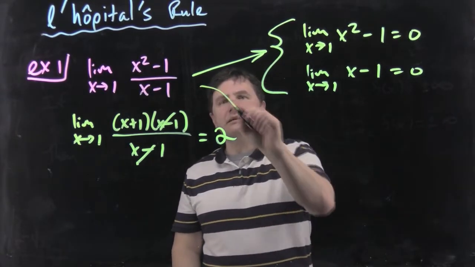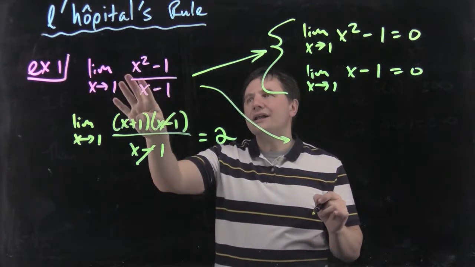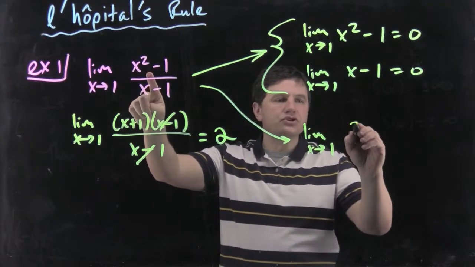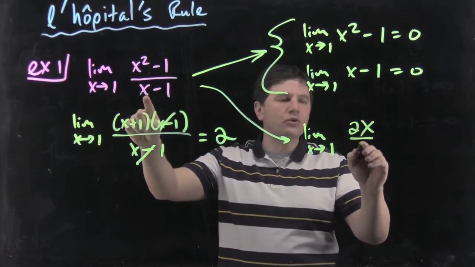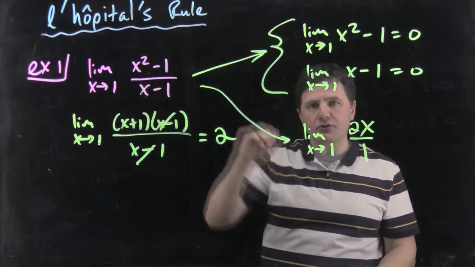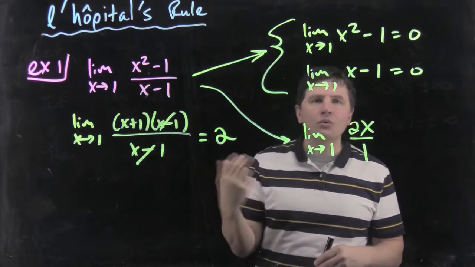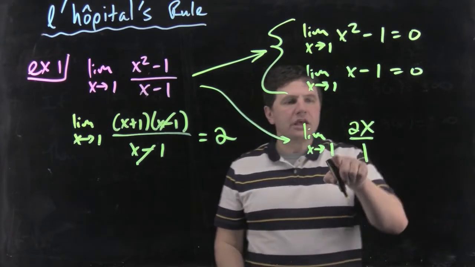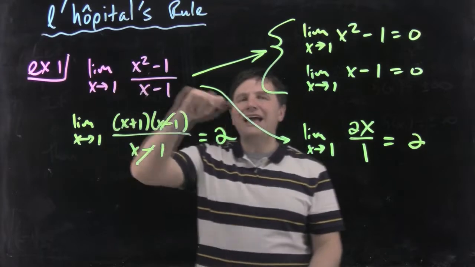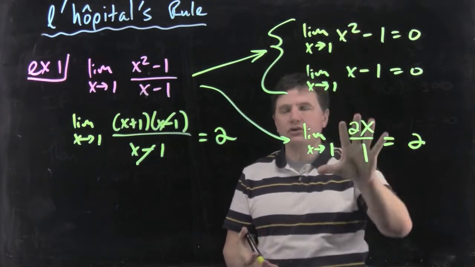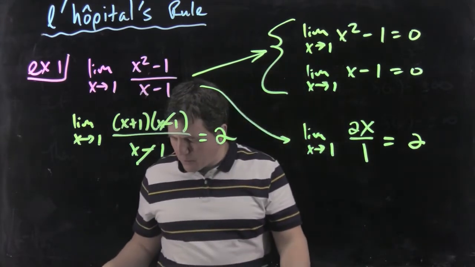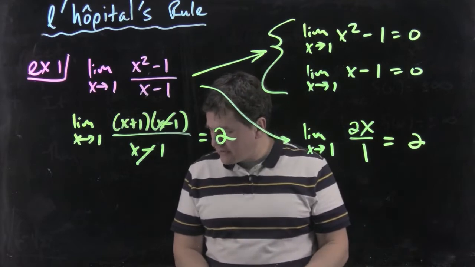And now, once we get this to hold, well then I know by L'Hopital's I can take the derivative of the top, which is going to be 2x, and the derivative of the bottom, which is just 1. Notice we're not using quotient rule here. You're taking the derivative of the numerator separate from the derivative of the denominator, no quotient rule. A common error with L'Hopital's is people will do quotient rule. So we plug 1 in and we get 2, and we get the same thing. So unless I explicitly say that you have to use L'Hopital's, which means you're going to do all this, you would have your choice of which one you would want to do. Let's do an example where our only choice is L'Hopital's.